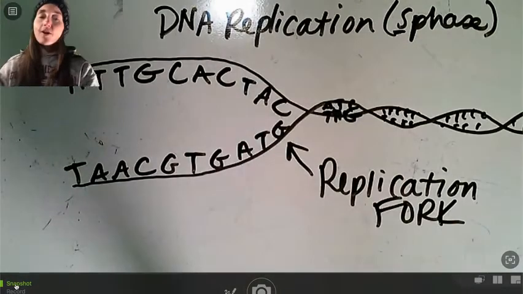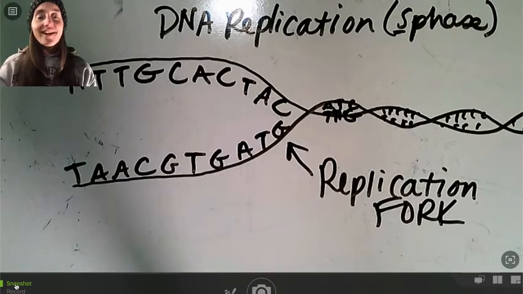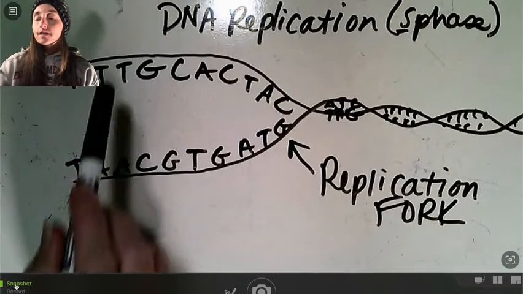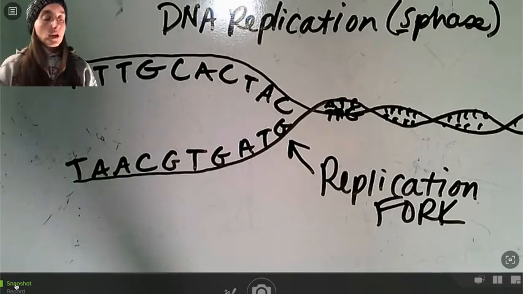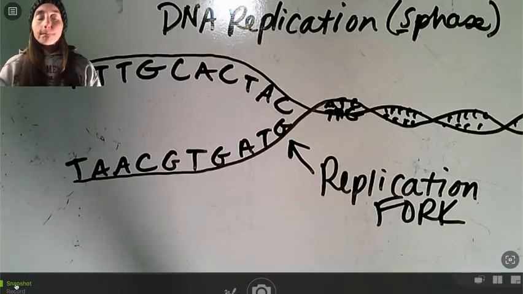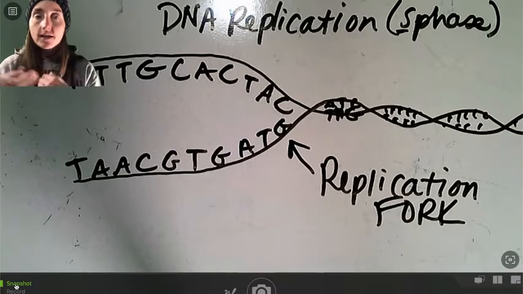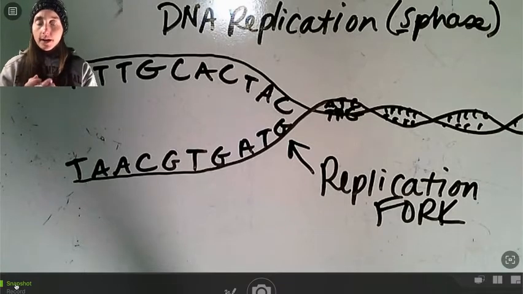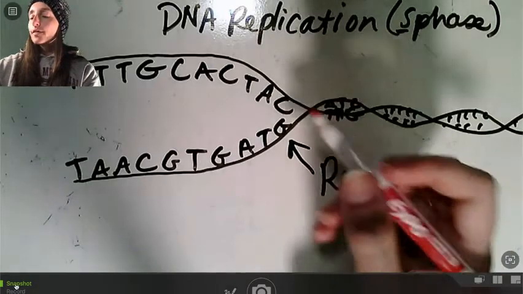Okay, I think I got them all right. Sometimes when I do it quickly, I get the base pairing wrong. That's Chargaff's rule: A pairs with T, T pairs with A, G pairs with C, C pairs with G. So the first enzyme we're going to talk about. Remember, this is in the nucleus, in the S phase of the cell cycle. It's so important that this is right, or else the cell will be messed up and that'll be bad.